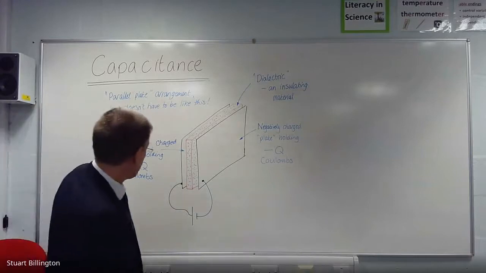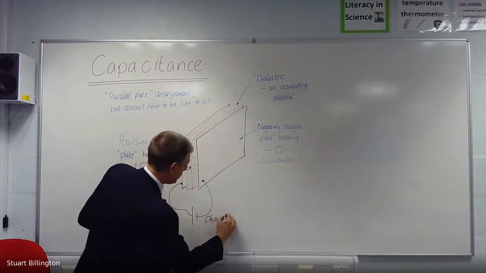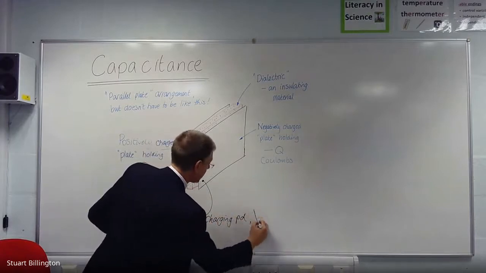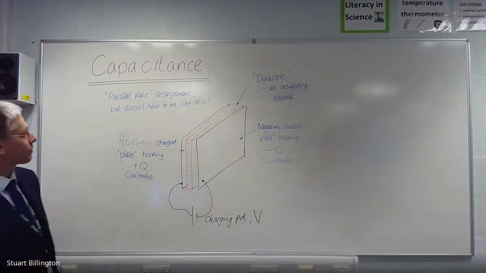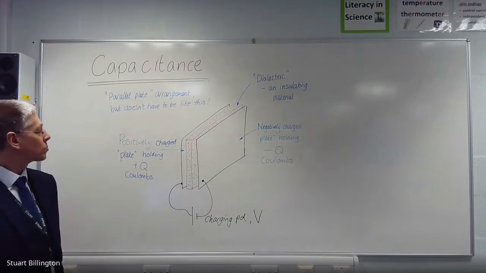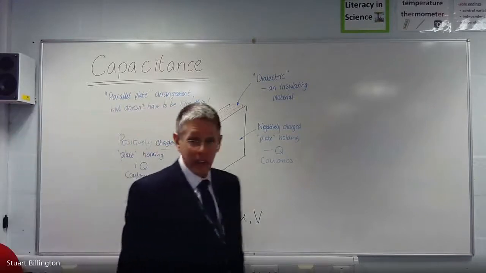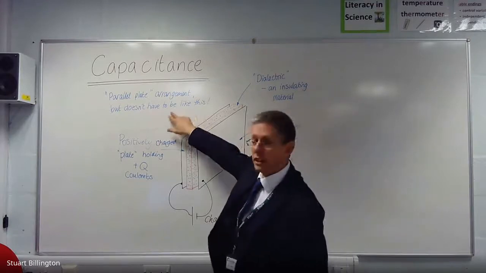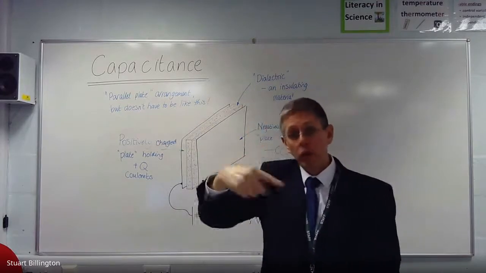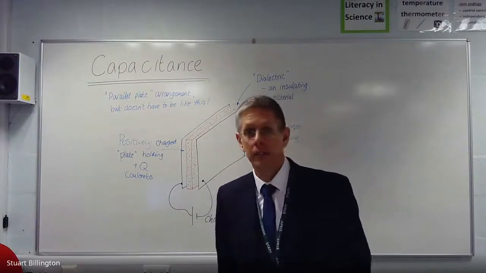Another variable that we're going to be using down here is the charging voltage, or charging PD. We always use traditionally the capital V for that. If you are an electronics student, you might like to just make a note to yourself alongside this sentence that we rolled this up into a cylinder shape when we connect it in circuits.